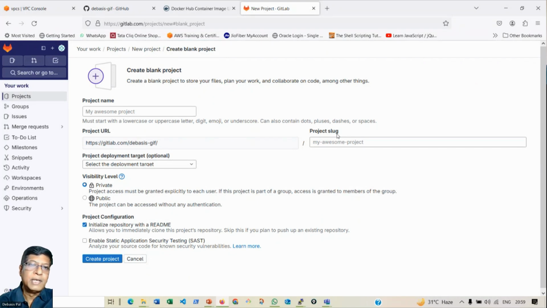As I told you, GitLab is not only a CI/CD pipeline software. It is also a version control tool where you can have your project repository, and it can behave as a GitHub. It can also be your project management tool like Jira.